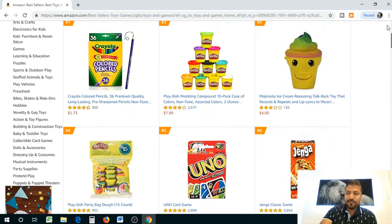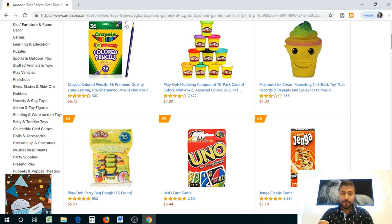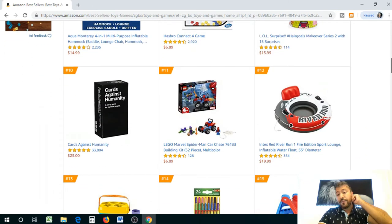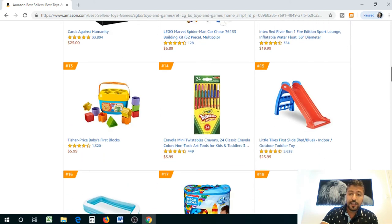So let's take a look at some of the items here that we can potentially sell. But we're going to do a deeper dive and a deeper search to make sure it's actually profitable. And we look at the stats of our competitors to see what they are doing with this, okay? And we want to see if the market is actually penetratable. If there are too many sellers with like crazy amount of reviews and they're doing amazing sales, right? It's a little bit harder to tap into that market. But let's take a look at an item. Like normally I tell you guys I want something that's close to $20 or above. That's the kind of product I want to sell. So let's take a look.